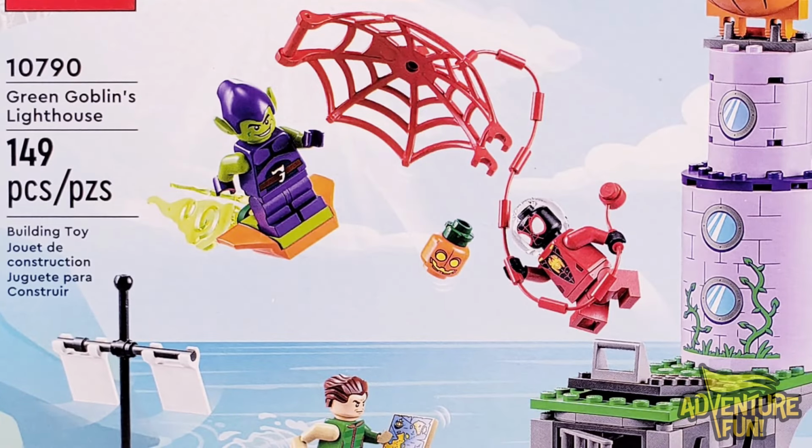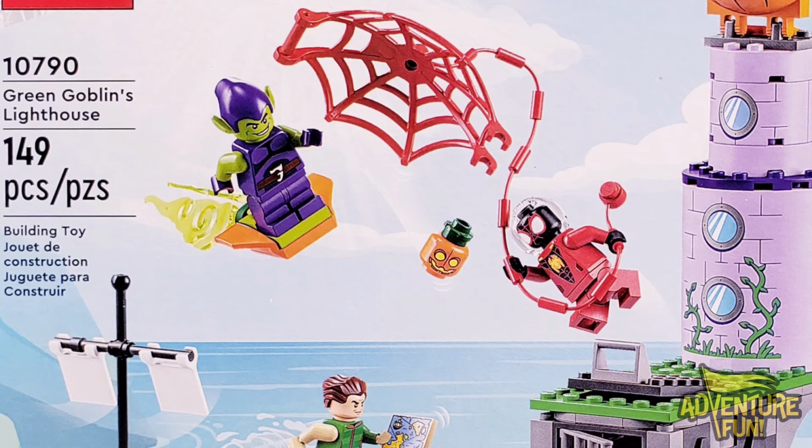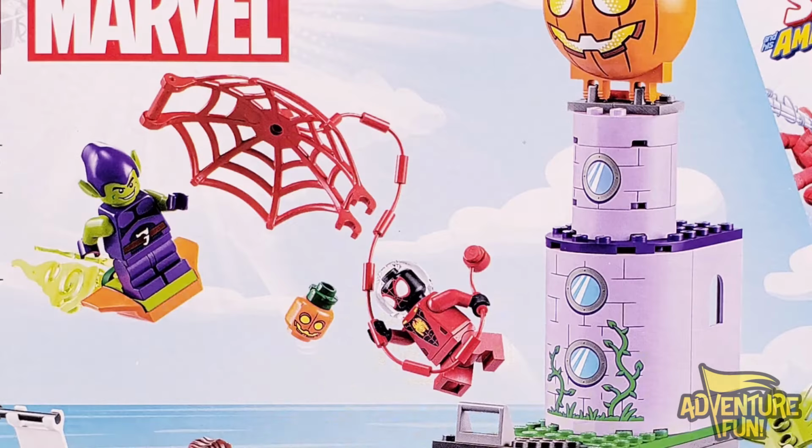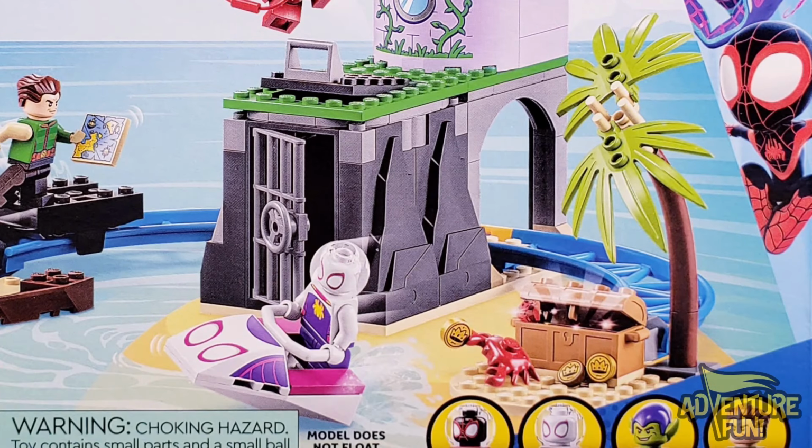And then you can see that what makes it cool is that Miles Morales is thwipping the Green Goblin, and he's throwing a pumpkin head at him, a jack-o'-lantern. Those explode, so you gotta be careful, you know. On top of the lighthouse, you have the pumpkin, the jack-o'-lantern, to let you know that it's definitely the Green Goblin's house. And why would you want a lighthouse? Well, if you look down below, you can see why, because look, there's an actual dungeon or bars there. I guess he cages up all the Spidey friends.